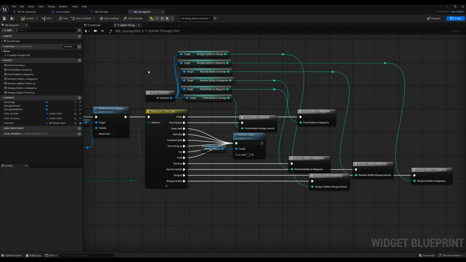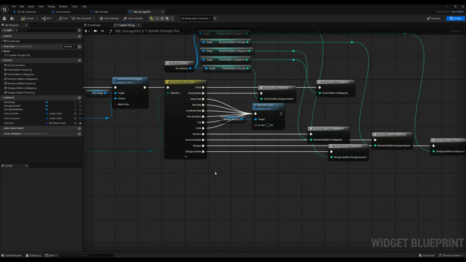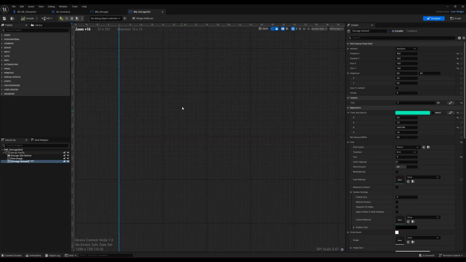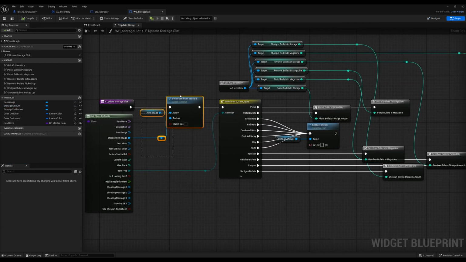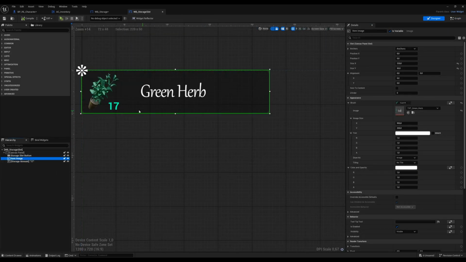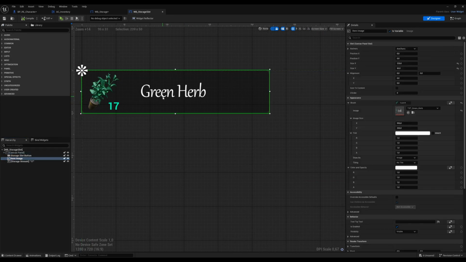Okay, so just for you to understand, this function here, the F update storage slot, is always our stack amount. This is our storage, this is what we update with this function. Nothing else. And yes, the picture, we set the picture according to our children blueprint. We always use this item image, we set this brush from texture, and this is just the default image here inside. This is just my default image.